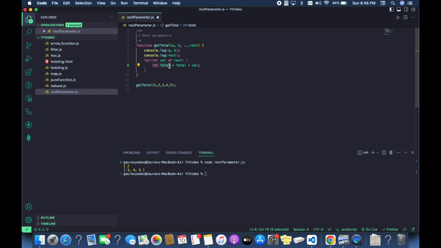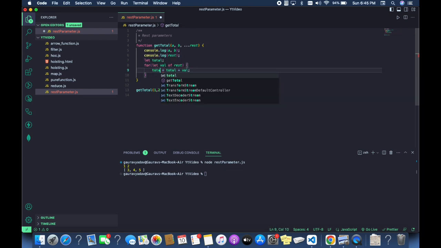Probably we can write this total outside and declare this method. Here we can use the shorthand notation, which is total plus equal to, which is what we wrote earlier, total equal to total plus val.